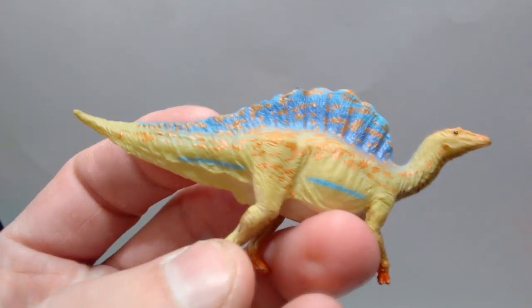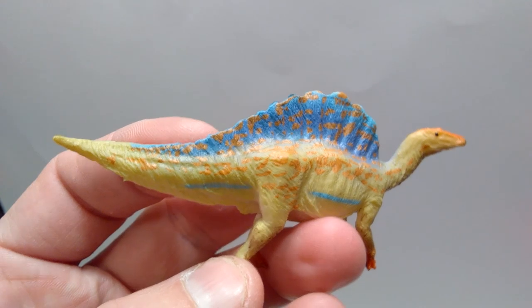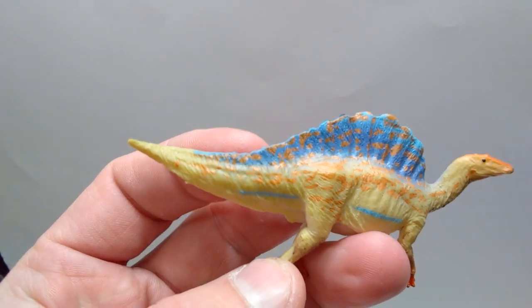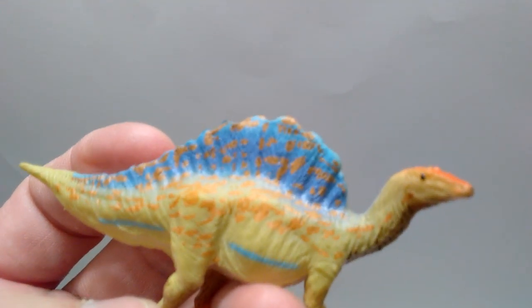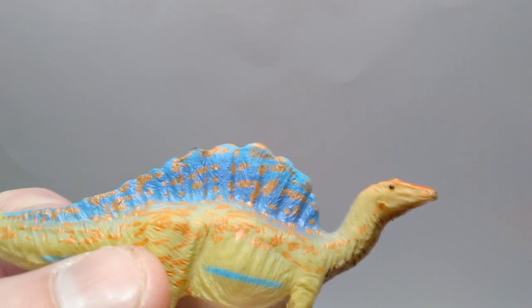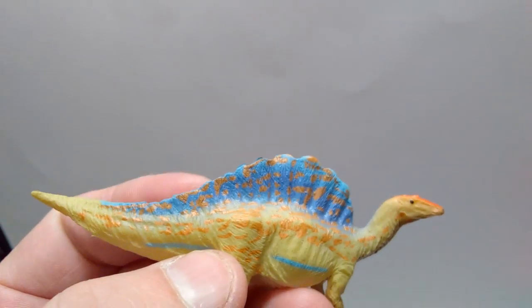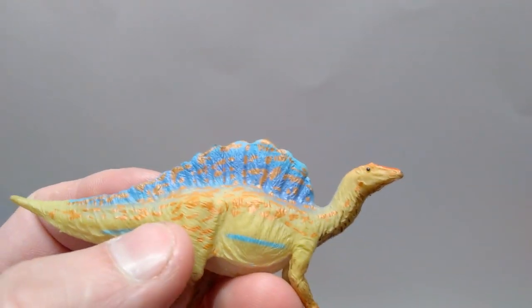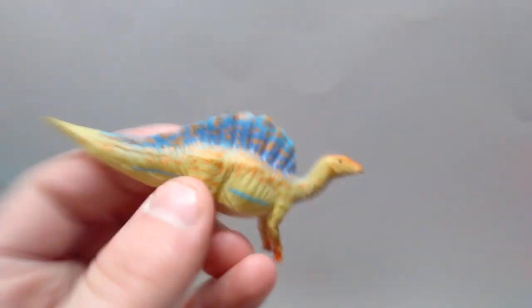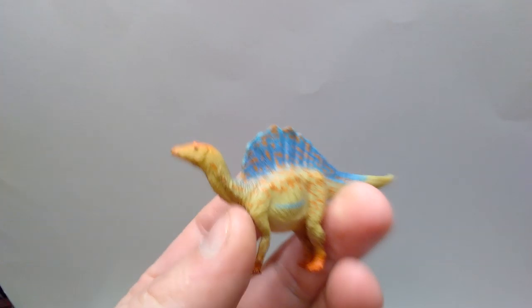feet again. And then we look here at the tail, lots of again folding of the skin, creases in the skin, and beautiful skin detail that run out the length of the tail. And the overall sail really looks beautiful as well as far as the sculpting and the detailing goes. And that beautiful blue just makes the entire figure just so striking and so majestic looking, honestly. It's just really, really nicely done.